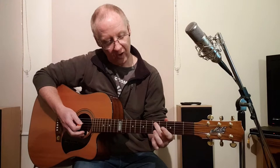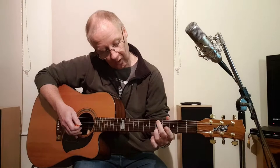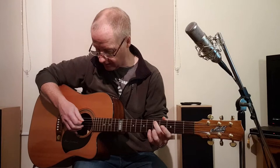When he changes to a C chord, a C based chord, what he does is he will put his finger on the fifth fret on the fifth string, which is your C note. And then he'll also put his finger on the fifth fret on the second string, which is an E. And then there's an open G in there. So there's your C major triad. But you've also got a D there, which at the top would make it a C add 9 chord, for example. But there's also a D here in the middle.